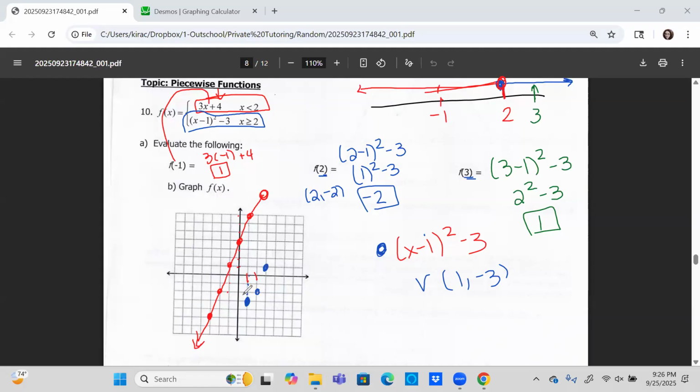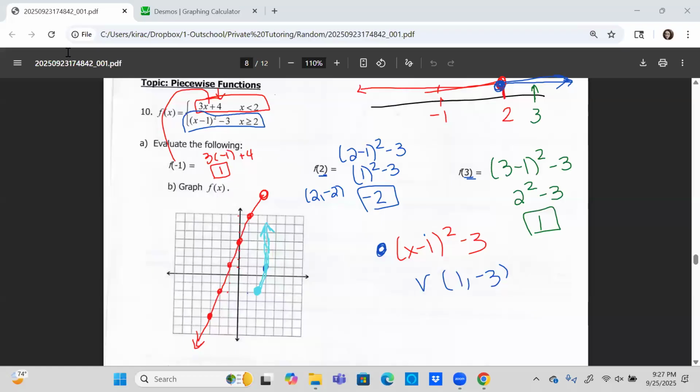So see how that was up 1 over 1? So up 1 over 1. This was up 1, 2, 3, 4 over 2. 1, 2, 3, 4 over 2. And then gently with your pencil, there's your parabola. But that was only the rule for 2 and to the right. So come back on your thing. 1, 2, connect solid dot, because it does equal, and keep the right. So the light blue we're keeping, and I'm going to erase the dark blue. That's what that graph should look like, I think.